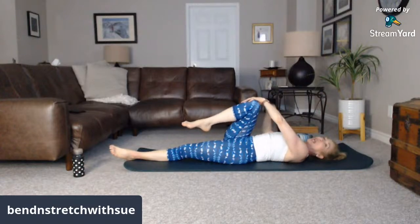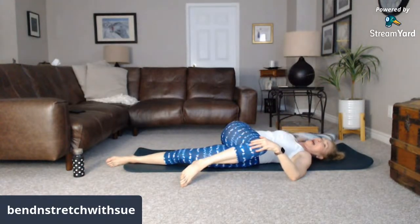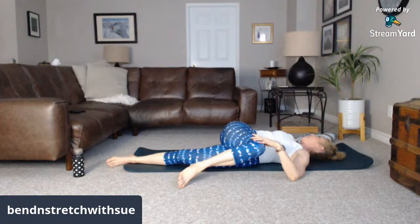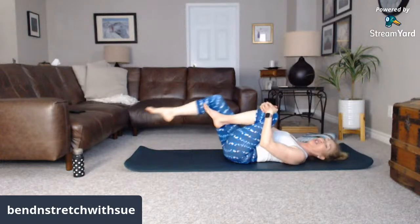From here, you can change hands. Bring that knee right across over to the opposite side. So coming into a spinal twist, making sure that your right shoulder blade stays anchored into the floor. You can even turn your head and look toward your right hand, closing your eyes and just softening up through your jaw, your facial features. And then bring it back center and switch it.